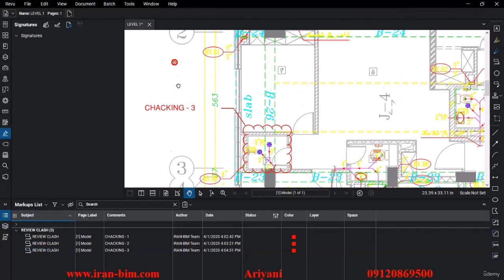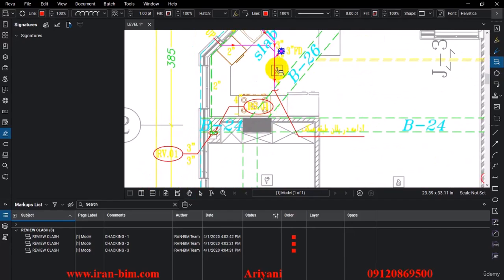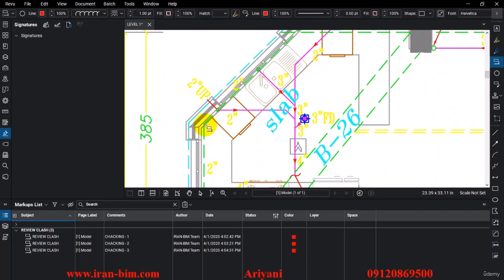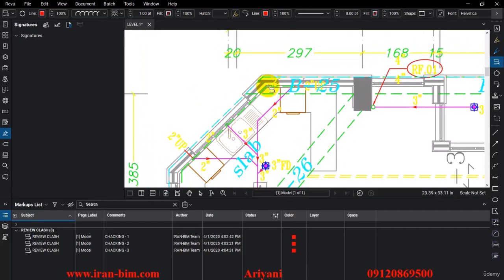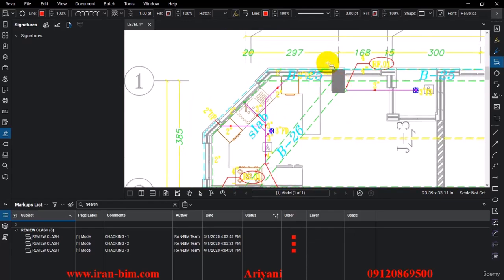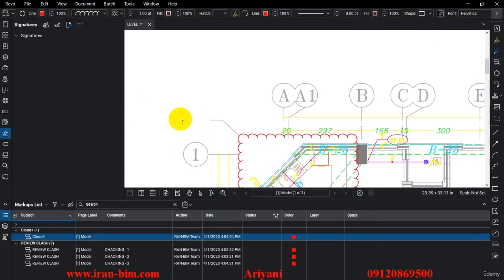So when discussing modeling, the mechanical part is probably the most sensitive one. For example, look at this part right here. We have a beam over here, and then all of these are placed on top of the beam. Therefore, all of this part needs to be highlighted and then assessed later on. So we create this to highlight this part and make a comment and name it checking for.